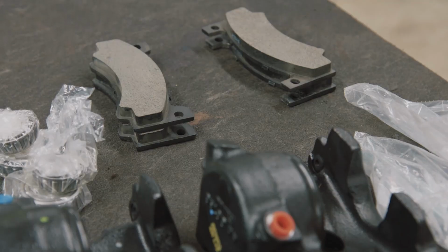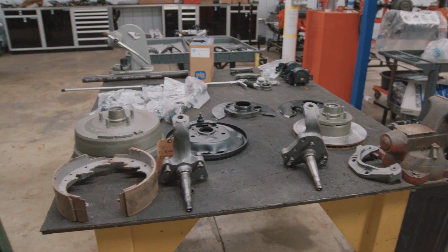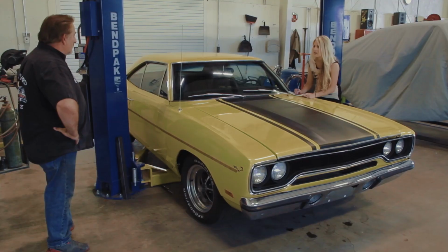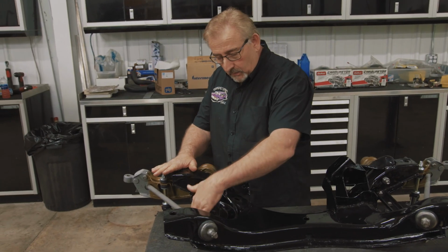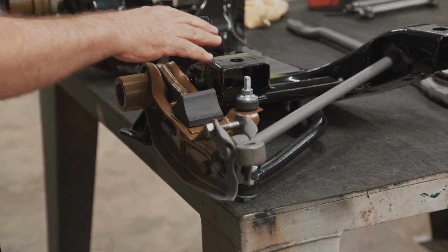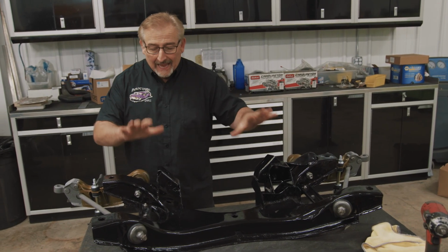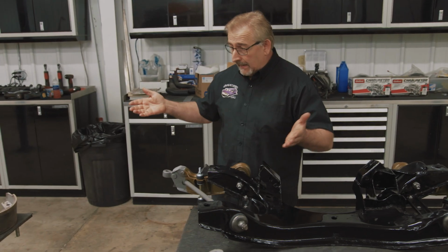With the Roadrunner washed and documented, Mark walks us through the brake assembly. So what you see here is the original K-member that the car started life with. This is a 70 Roadrunner 383 car. So all the components that are on it, the sway bar brackets, the strut rods, the lower control arms, they look beautiful because we've reconditioned them. We put our brand new PST Performance Suspension Technologies suspension pieces in it, but that is at the point where it's ready for the spindles. And that's what we're going to talk about now.